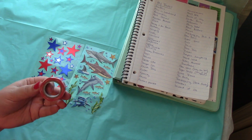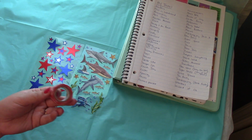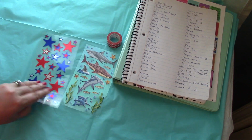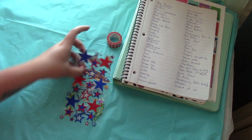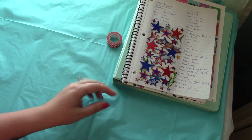This particular one is the duct tape brand that Walmart carries. I think it's like $1.50, but it's got a pretty good bit. Sometimes you want to look at how long your roll is to have an idea of whether it's going to be worth it or not. So that's a way to save on stickers. Start small.